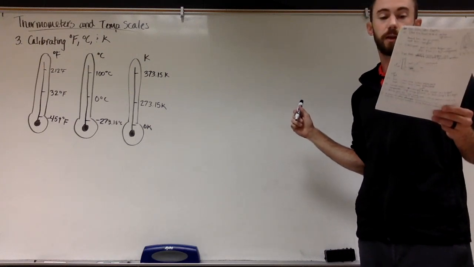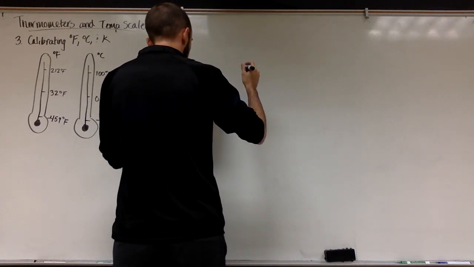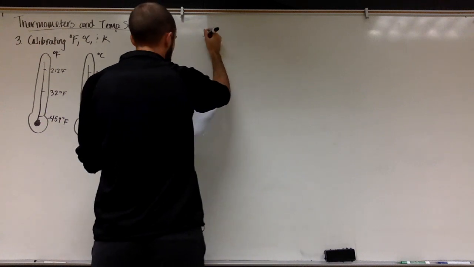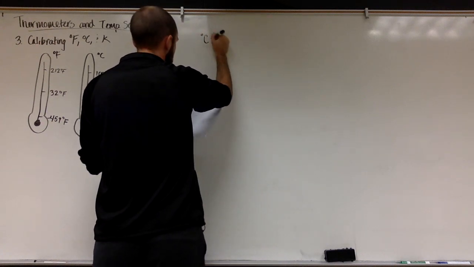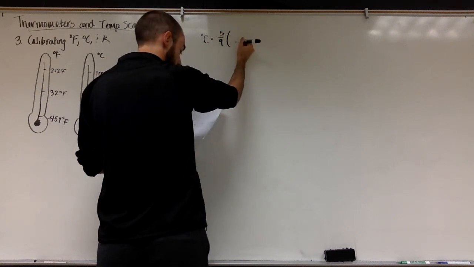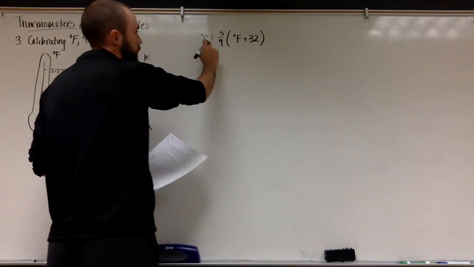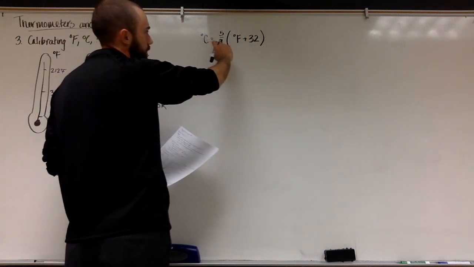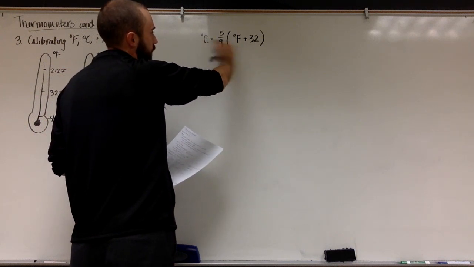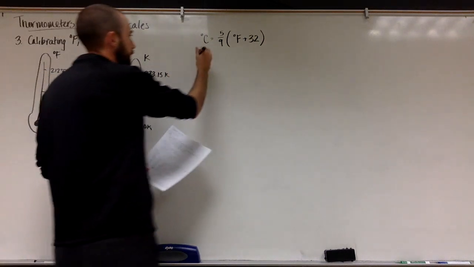But let's look at how these units compare using our formulas now. Degree Celsius is going to be equal to 5/9 of a degree Fahrenheit minus 32. The reason for that is when we want to get 0 degrees Celsius, we would have to have negative 32 for that to cancel out. So basically it ends up where, well, you'll see when we flip it around.